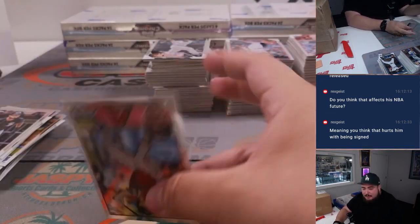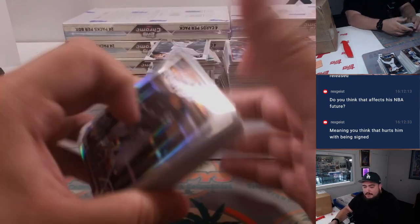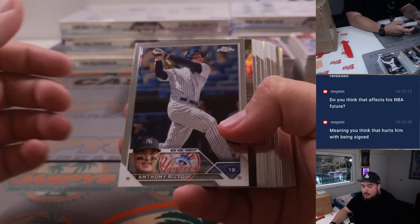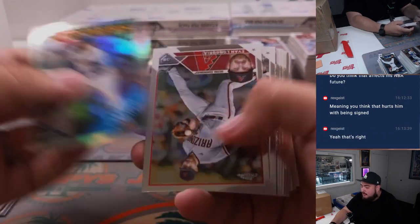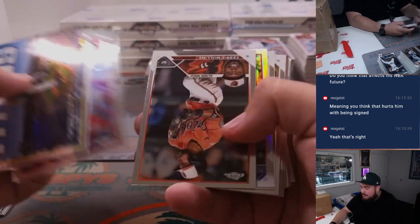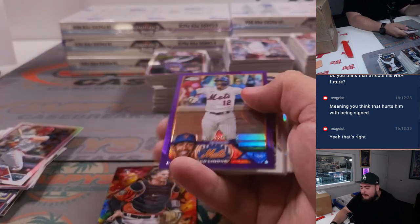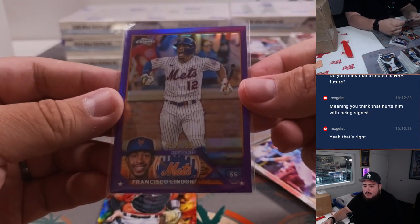Obviously if they find something, now if they don't find anything and they just say it just happened and we can't really explain it, then I think everything can somewhat go back to normal, but there's usually something wrong at that point to explain why that happened. Hopefully everything's okay, but it's definitely in jeopardy for sure. Who knows when he'll be cleared to play basketball again? It's not like they're going to let him play basketball again next week, right?